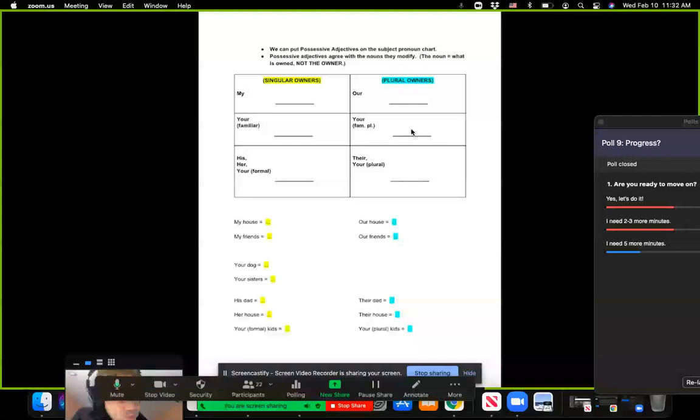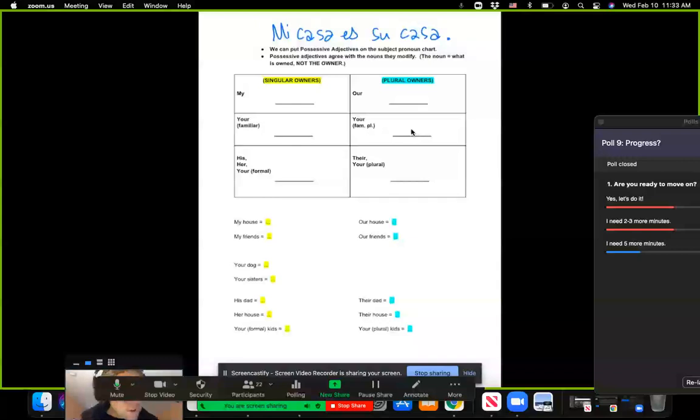It's the expression mi casa es su casa. Now, you've heard this before. It's in movies, and people say it, people that don't even know Spanish or even know that they're speaking Spanish when they say it. Everybody uses this expression. What does it mean, though? What are we saying when we say mi casa es su casa?